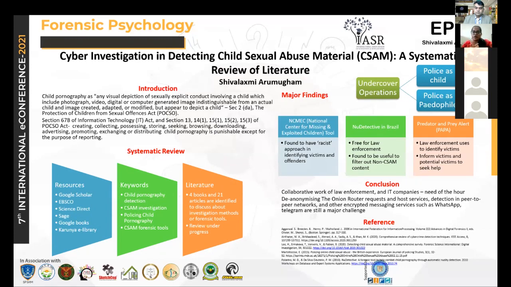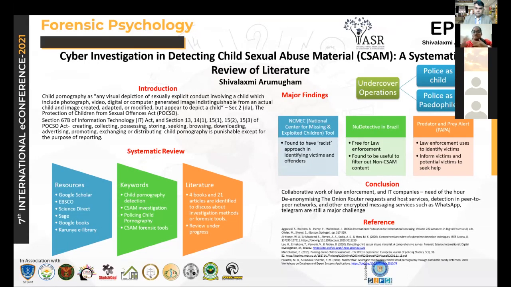The third tool I would like to mention is an alert system called Predator and Prey Alert, where they try to find potential victims. Even in the dark web, using text analysis on advertisements — particularly sexual trafficking advertisements that may appear unrelated to sex work but are considered suspicious — the numbers and location information are taken. Through other available information, they determine whether these are identifying details of a victim. If they are potential victims, the system tries to send alerts on how to escape or to not fall prey to further crime. These are some of the tools used in the prevention of child sexual abuse material.